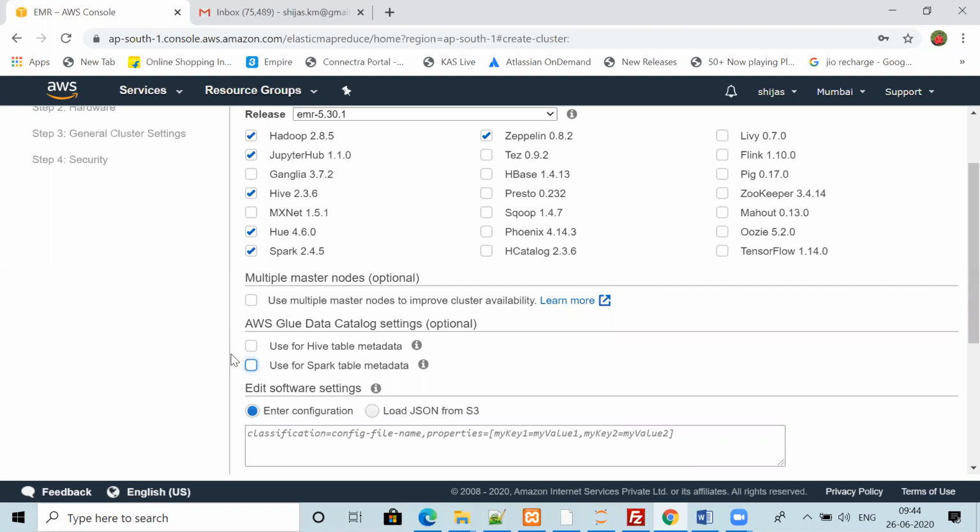So the advantage of using Glue is actually it is more convenient and optimized. In case you need to shut down your EMR and restart, you don't need to create a backup of the existing metadata and all. It's not required because Glue is already available separately. So you don't need to create a backup whenever you want to restart an EMR cluster.